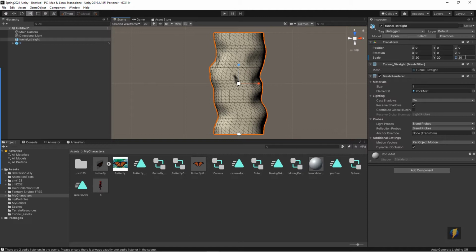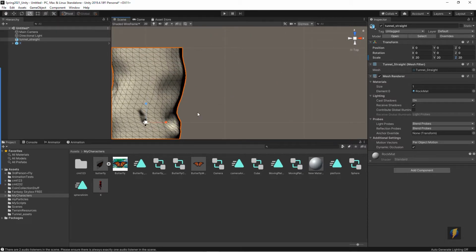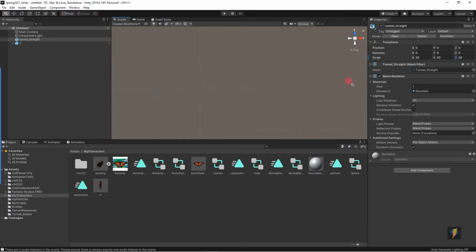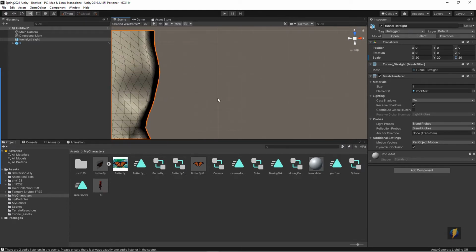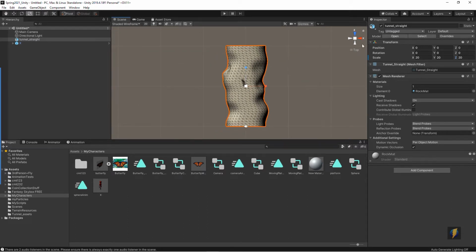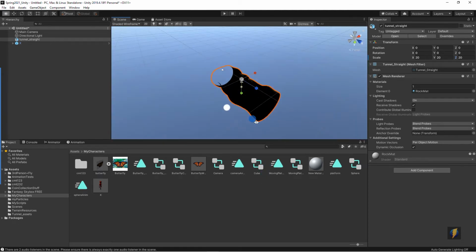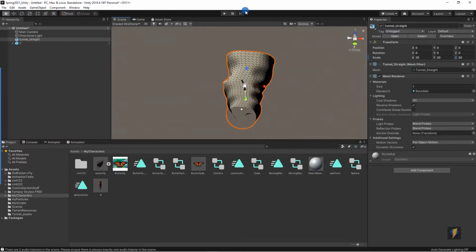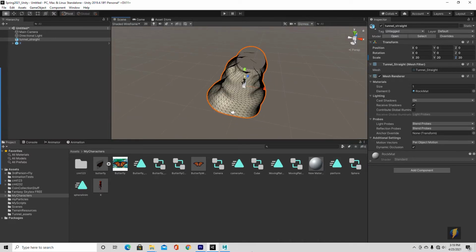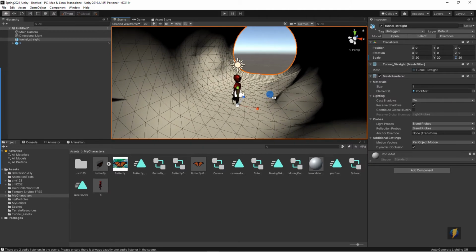I made it 20 by 20 by 20 because each one of these squares on the grid is 10 by 10. And if we zoom in, then we also have the 1 meter grid. If we look at the character inside the tunnel, I think this scale should work fine.